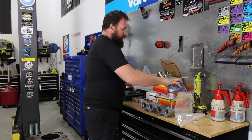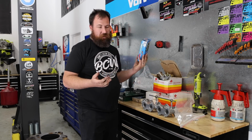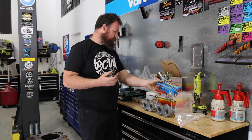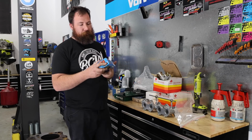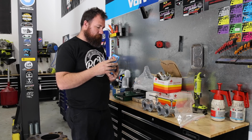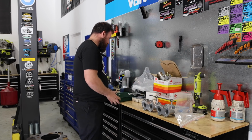Going with the classic ARP head studs. These things are pretty much in everything that we've built ever. Most cars I've put together have got ARP studs in them. Funnily enough, a lot of this stuff actually popped up pretty cheaply on Facebook Marketplace. So I grabbed these, and then also grabbed a full timing kit.